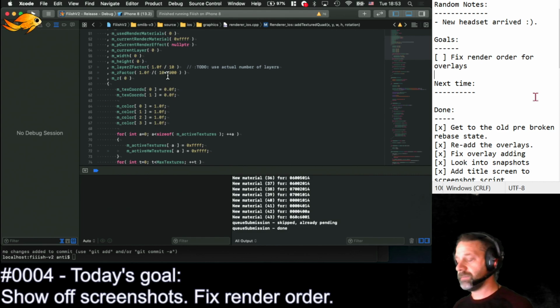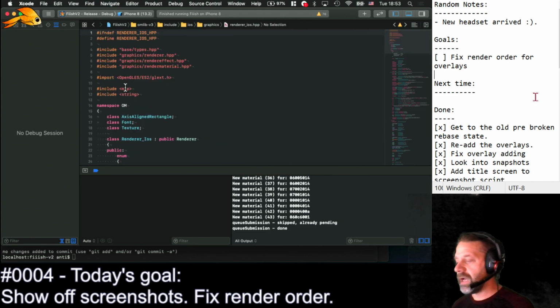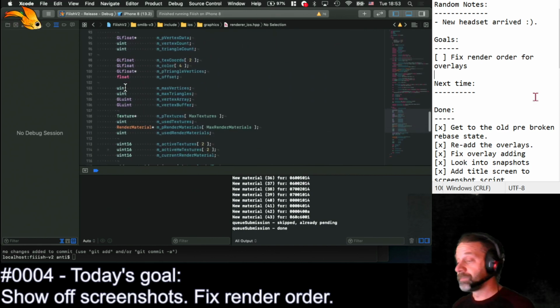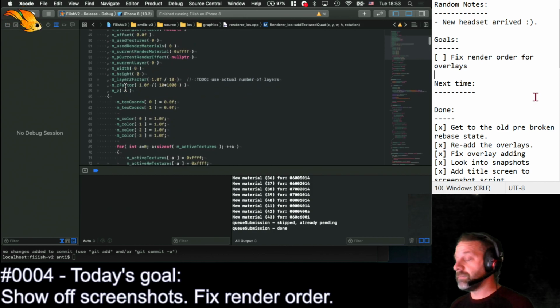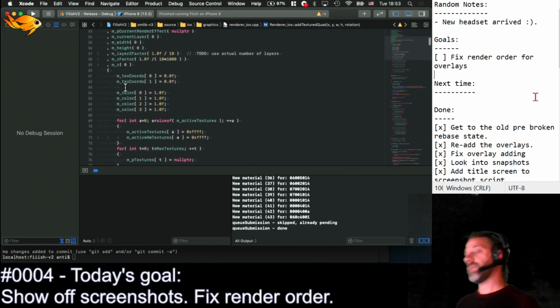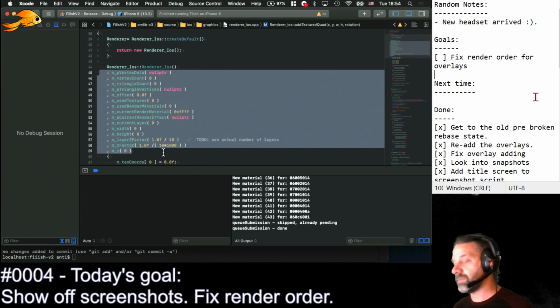We have a renderer, and basically this renderer has a lot of functionality, but let's start at the initialize. We zero everything out. Again, this should probably move to the header.